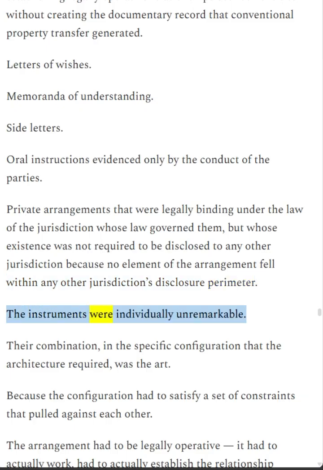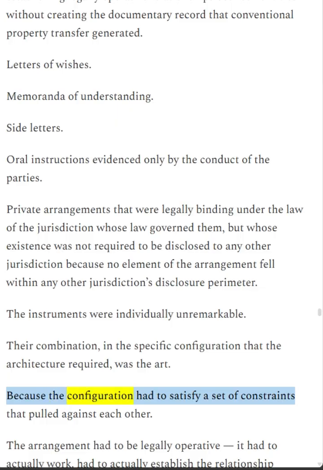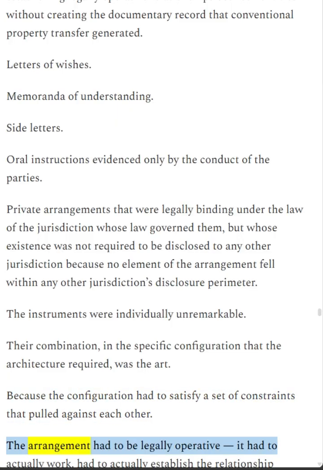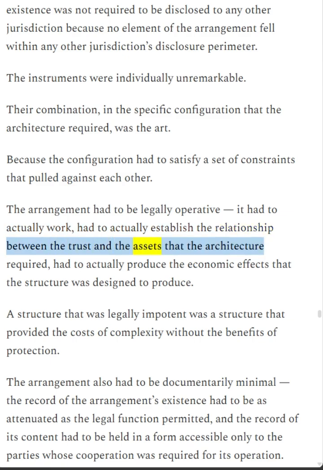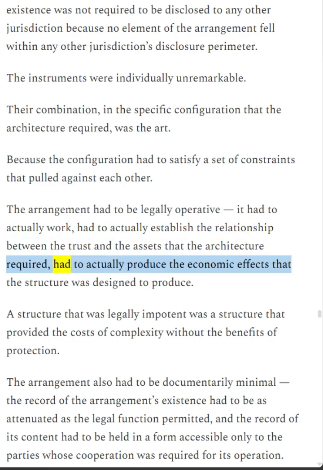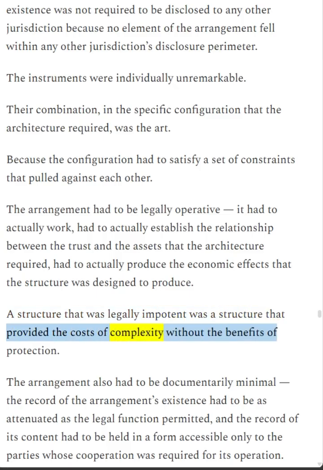The instruments were individually unremarkable. Their combination, in the specific configuration that the architecture required, was the art, because the configuration had to satisfy a set of constraints that pulled against each other. The arrangement had to be legally operative, it had to actually work, had to actually establish the relationship between the trust and the assets that the architecture required, had to actually produce the economic effects that the structure was designed to produce. A structure that was legally impotent was a structure that provided the costs of complexity without the benefits of protection.